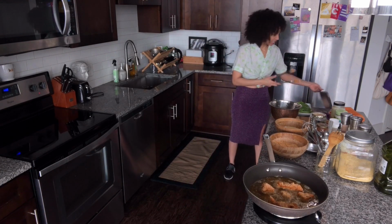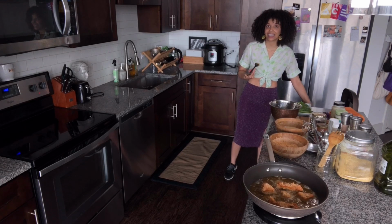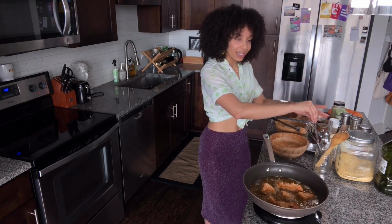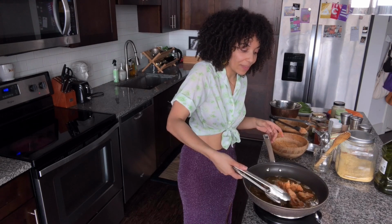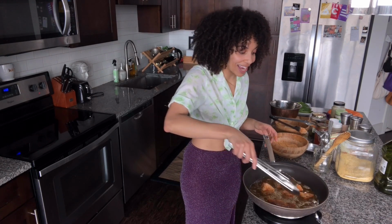I'm just gonna clean these off in the trash with my finger. That way, everything stays nice and clean as I'm cooking. So, now that these are starting to fry down, let's flip her to make sure that every piece is getting some of that crispy goodness. So let's just flip our pieces around nice and careful. Ooh, yeah, she frying up, y'all.